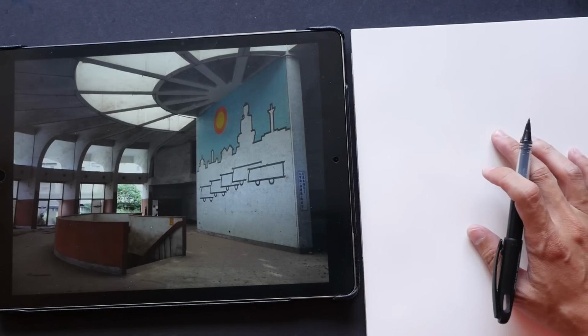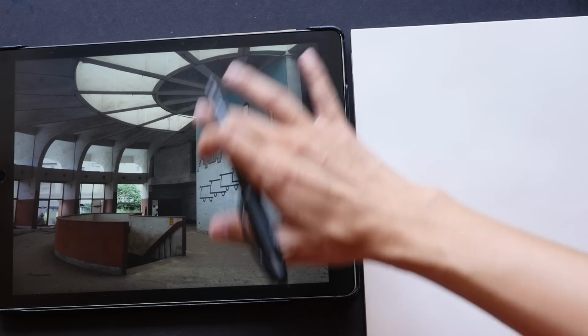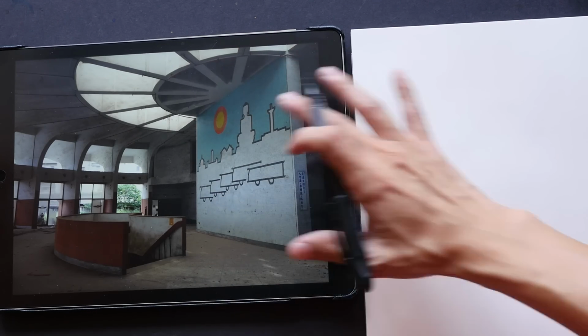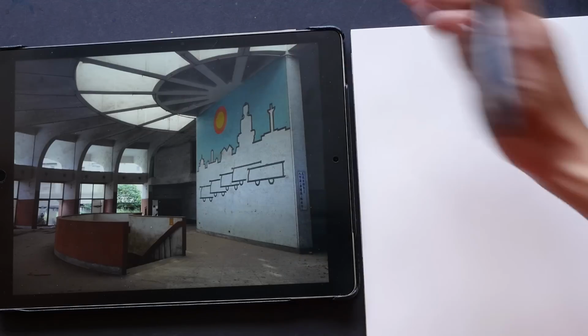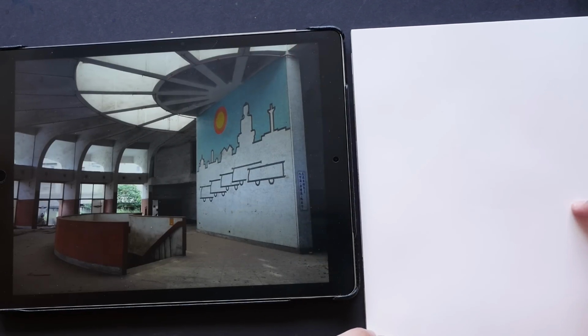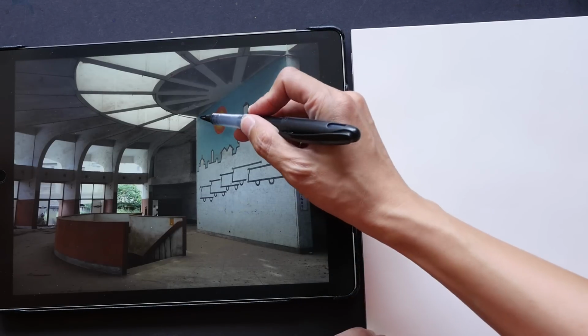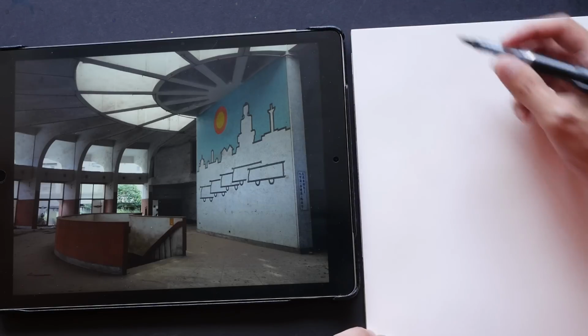draw by using proportion. The first thing I want to draw is the wall, because I think that is the most simple thing to draw, and also it is actually quite big here. So I'm just going to use maybe perhaps half of this paper here. And I'm going to start by drawing the vertical line, this line here, and then this line.